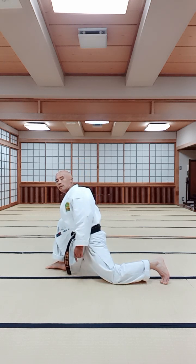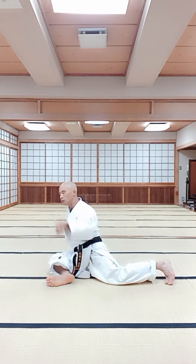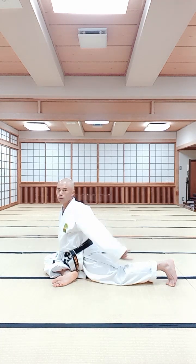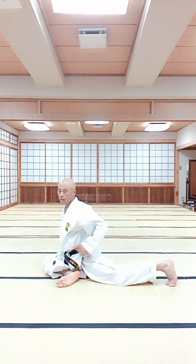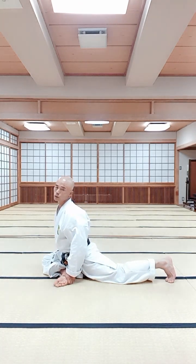Next, tilt your front leg and return to straighten your axis. Pull this leg to the back, push this pelvic bone to the front with a long exhale, doing all together.